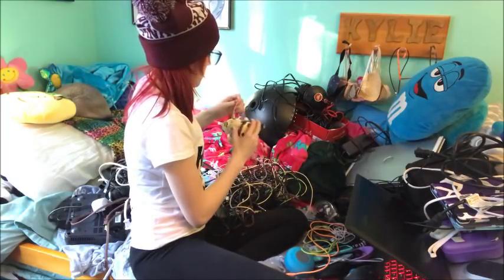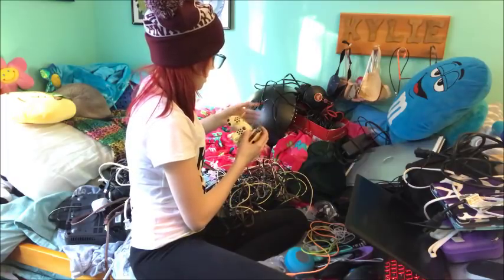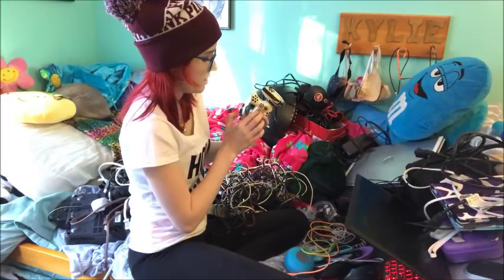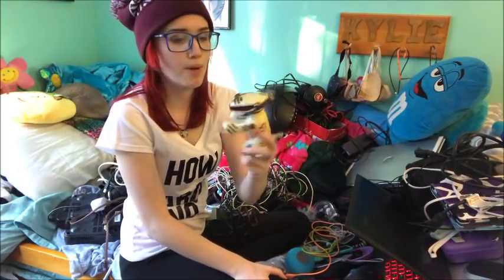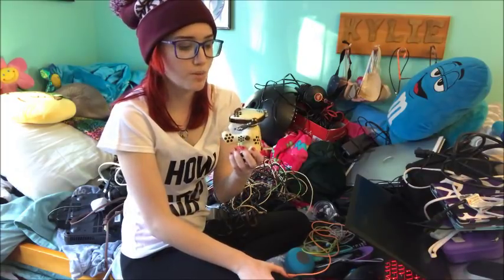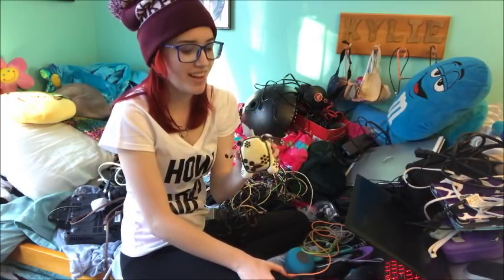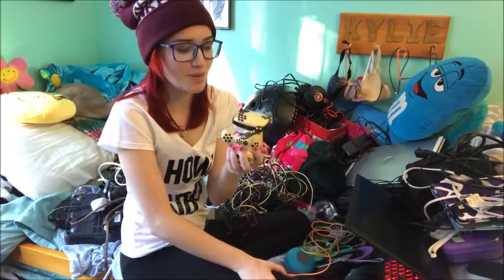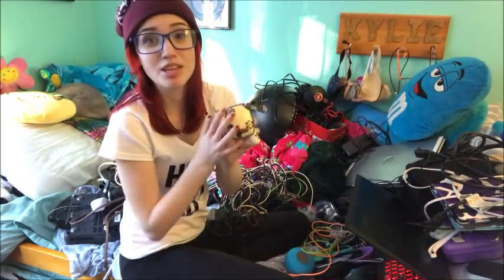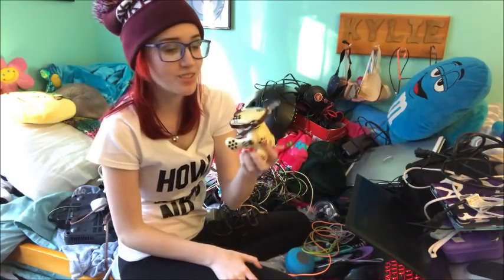Oh my gosh, do you guys remember these things? I remember watching commercials for them all the time on Nickelodeon. It's an iDog. It doesn't have batteries, but this thing, I loved it, and then I also hated it so much. It would turn on all the time, and I could not get this thing to go to sleep, and it was so annoying. But I love this thing. When I was like 10, this was my best friend. I love this so much.